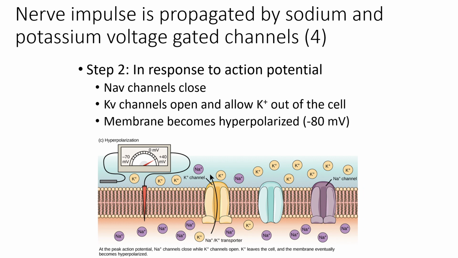Then in step 2, once we've had this depolarization, now the sodium channels are going to close. So sodium is no longer being allowed to enter the cell. And instead, our voltage-gated potassium channels are now going to open in response to this change in membrane potential, right? And this is going to let the potassium ions flow back out of the cell. So now you have a positive charge leaving the cell. And ultimately, this is going to help the membrane become hyperpolarized. So it goes all the way down from positive 30 or 40 to 0, and it keeps going all the way down to negative 70, negative 80.